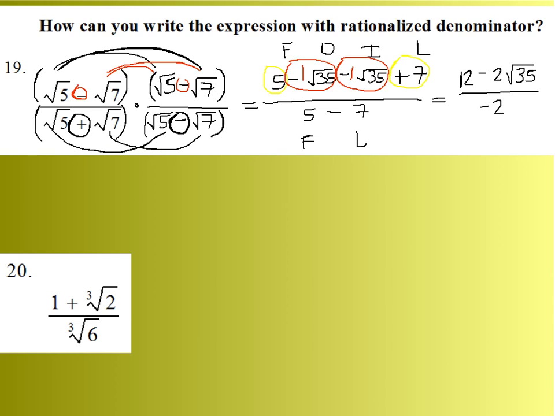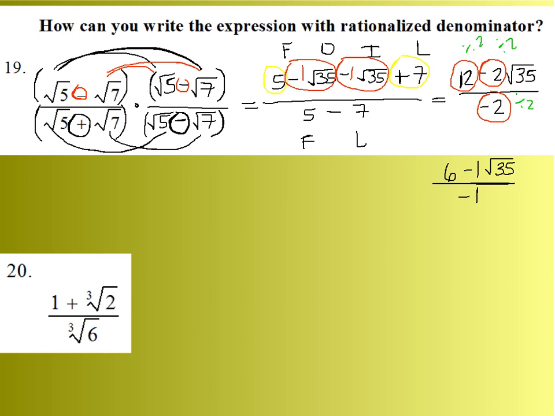Now though, you have to look and see these three numbers, and it has to be all three of them. If they all three can be reduced by the same number, then you should reduce that. And we see that all of them we could divide by 2. So that's what we'll do. So dividing by 2, I get 12 divided by 2 is 6. Negative 2 divided by 2 is negative 1, square roots of 35. And negative 2 divided by 2 is negative 1.